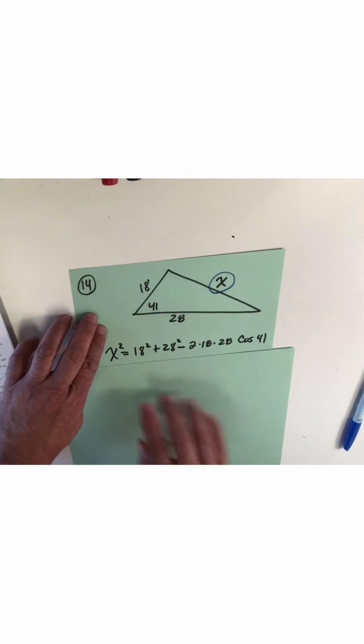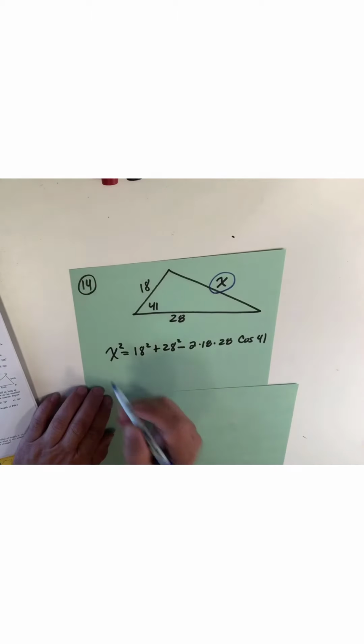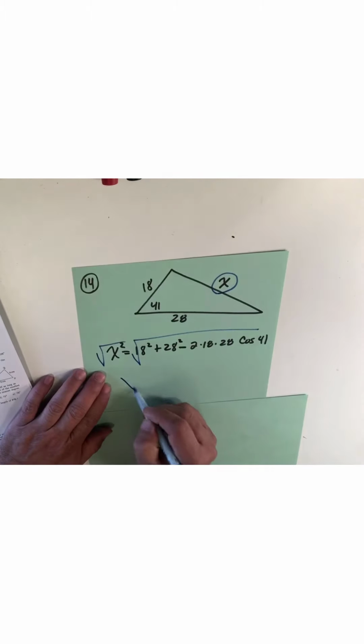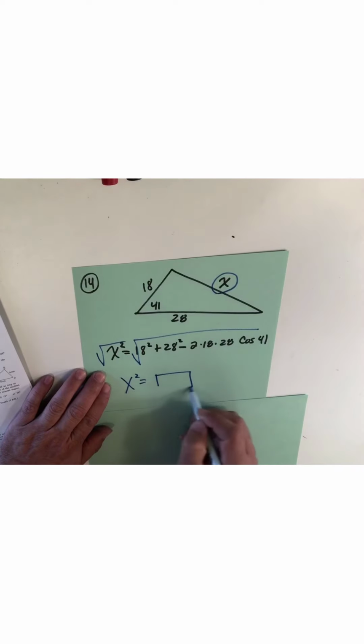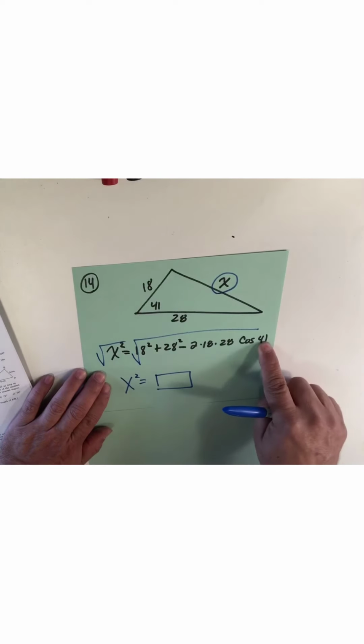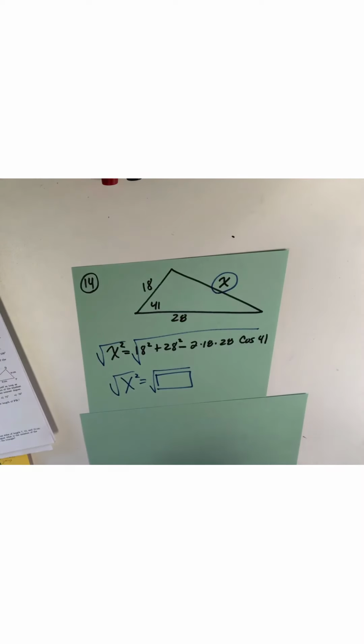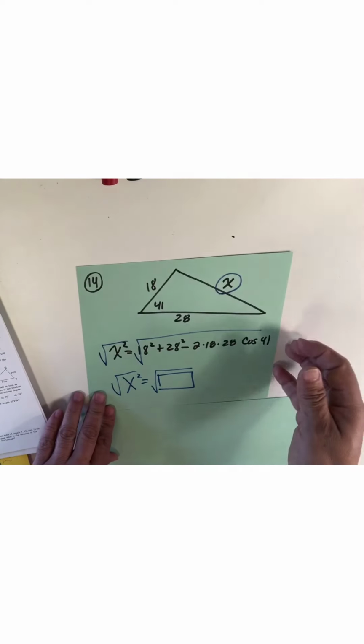Except that this is x squared. So what must you do at the end? That's right. In other words, you'll get x squared is equal to some number once you plug all of that into the calculator, and then you hit the square root button and you will get your x value. It will probably be some decimal. Don't worry about it. It's okay.